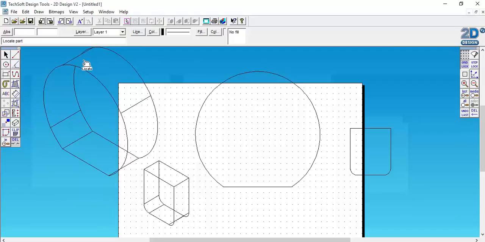Yeah, let's see. So if I delete these bits here as well, there we go, and I'm going to try now to shade in the front.